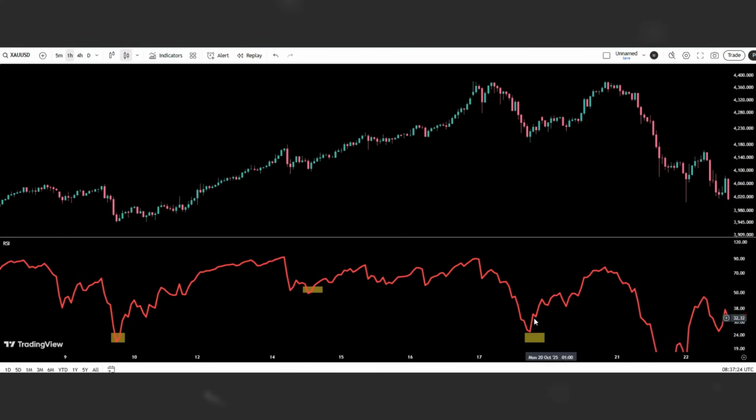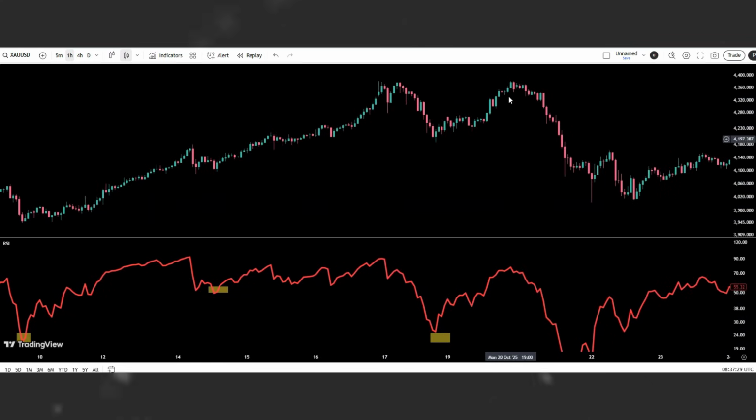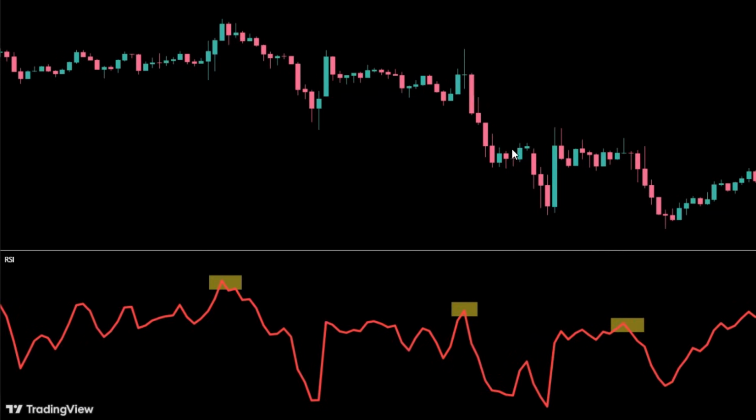If a new RSI dip falls below the previous one, it suggests that the momentum is weakening. In this case, the pullback may turn into a trend reversal, and that dip can be considered a potential reversal point. In a downtrend, the logic is reversed. Each new RSI peak should be lower than the previous peak, forming lower highs. This confirms that the move is only a pullback and that the downtrend is likely to continue afterward.